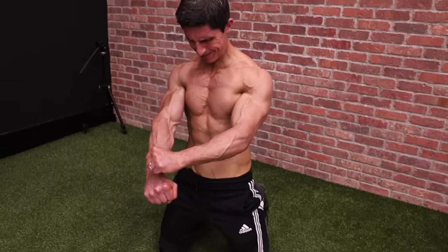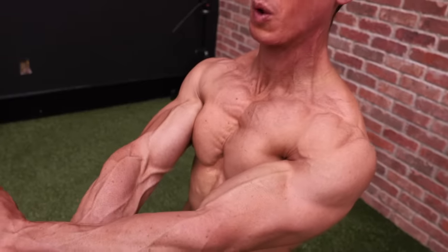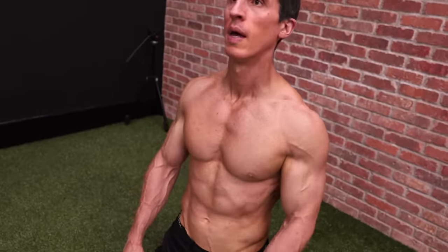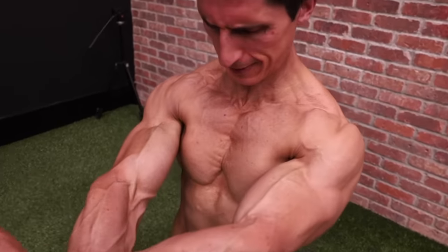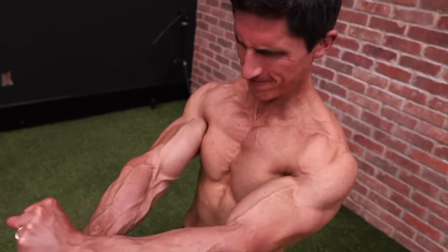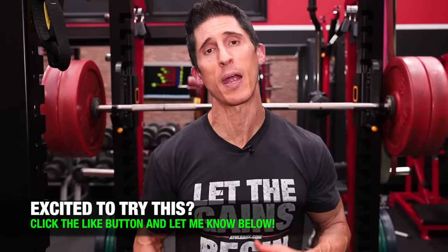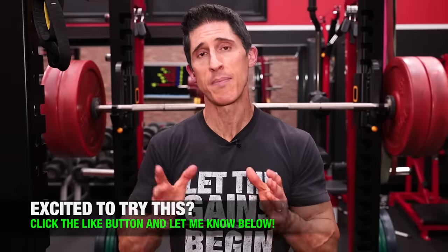In between sets, instead of just resting, he would get out of the pushup position and get those arms into a fully contracted position with arms crossed over midline in front of his body. You can see here there's now an intense contraction on the chest. You hold this for six seconds, with each second trying to build the strength of that contraction. You'll hit a point around the six-second mark where you just feel like tapping out — and you should. But then come back again for another contraction. Squeeze the hell out of it, stop around six seconds, do one more or stop right there. Rest the remainder of the time between sets, then come back for your next set of pushups.